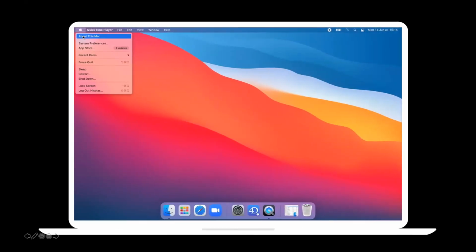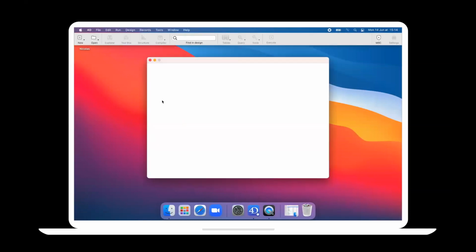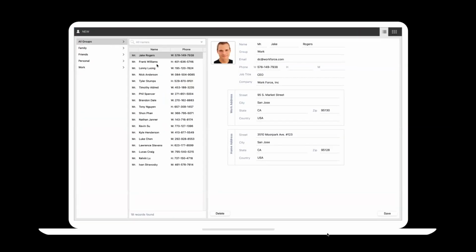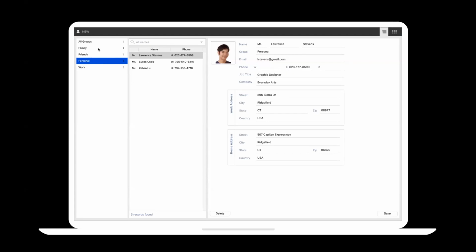4D v19 is Silicon native. We wanted to provide you with the Silicon native version of 4D as soon as possible. You will notice a massive difference in terms of speed thanks to Apple M1's remarkable performance. Going native with the v19 is simple. Recompile your application and make sure to be in project mode. We already published many blog posts to guide you through the build process. So don't hesitate to give it a try.